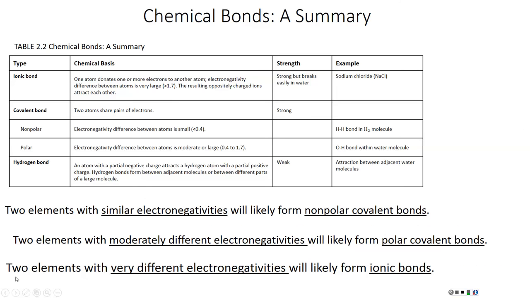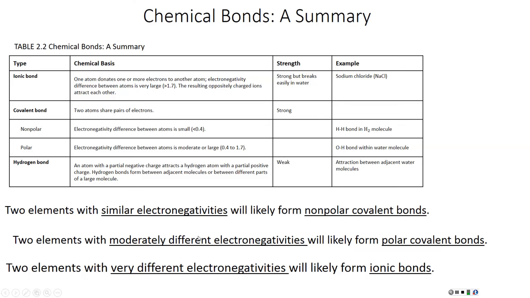All right, so this is what you really need to understand, okay? Please note just the basic gist of what's going on for each type of bond, and think about what that means in terms of their greediness or their electronegativities. With carbon and hydrogen, so that's something you're definitely going to want to write down here next to the nonpolar covalent bonds. That's going to be our carbon and hydrogen bonds. Carbon and hydrogen have similar electronegativities. Nobody is more greedy than the other one, so they equally share their electrons.